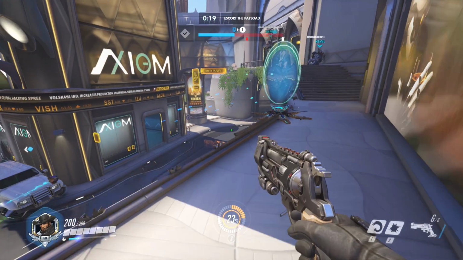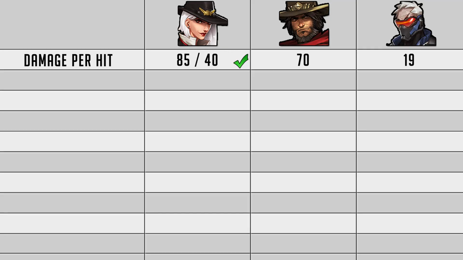We'll start with some basic comparisons. For damage per hit, Ashe has the highest of 85 when using ADS, although McCree is right behind her. Rate of fire, Soldier is far ahead of the other 2.